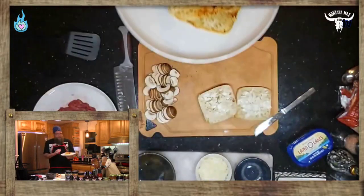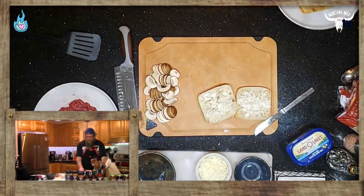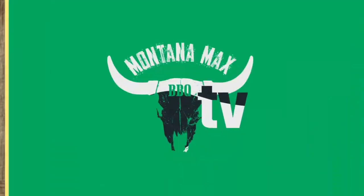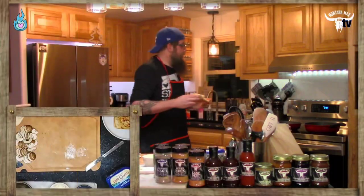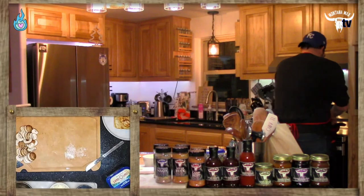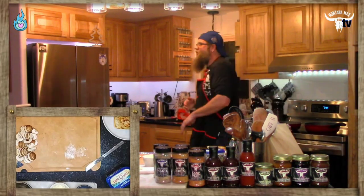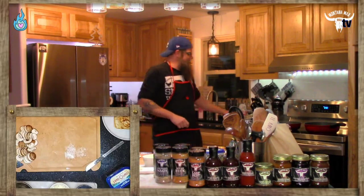Look at that. So now we've got texture, we've got flavor, we've got it all. Well, thank you. Let's go ahead. We're making Jen a sandwich too, of course. Oh, good. She says, goody, goody. So we're going to get those ciabatta rolls in the pan as well.